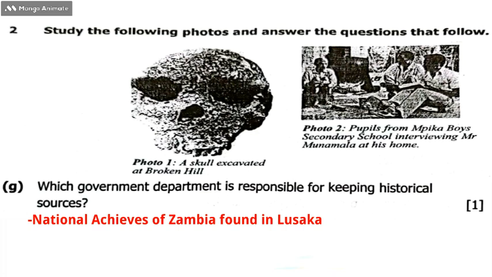Basically these are some of the answers we are supposed to give, but in some areas certain questions had a lot of possible answers, so whichever answer you bring out will be acceptable as long as it is among the answers. Where they asked us to give three reasons in E, I gave you four, so you can choose three from those and write them. Okay, we go to the next question, which is question number 3.